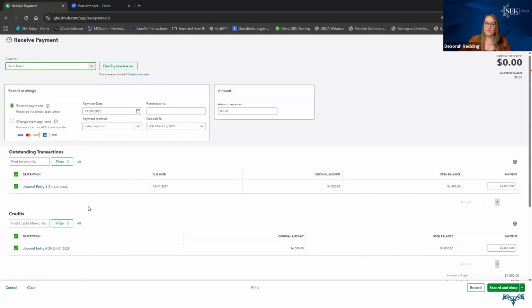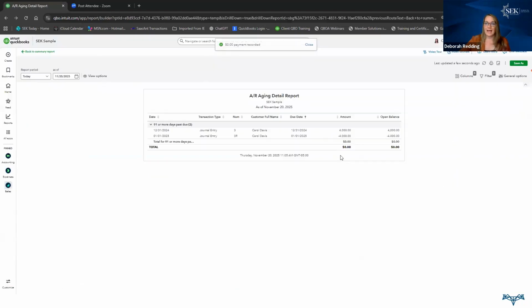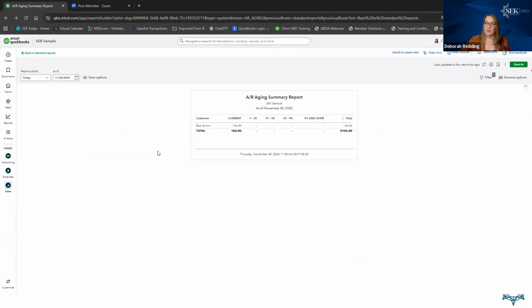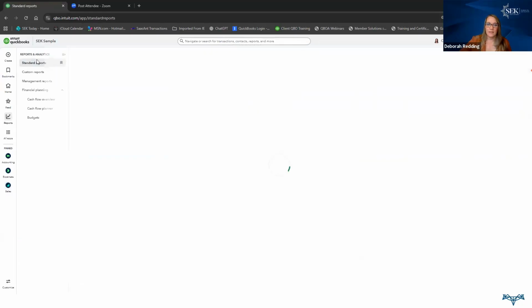So again, this could be an invoice, this could be a credit memo, record and close, and now our accounts receivable aging list is where we want it to be, and we know Bob is the only one that owes us money. So that's kind of the process with that. Does anybody have any questions about AR? If not, I can move on to AP.